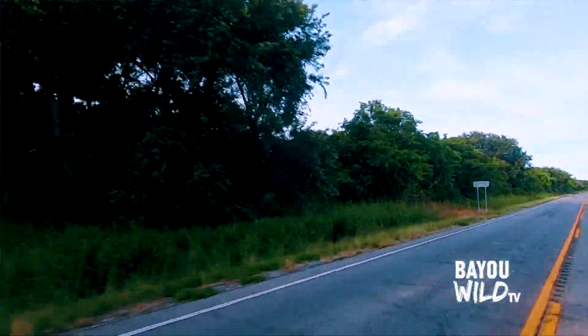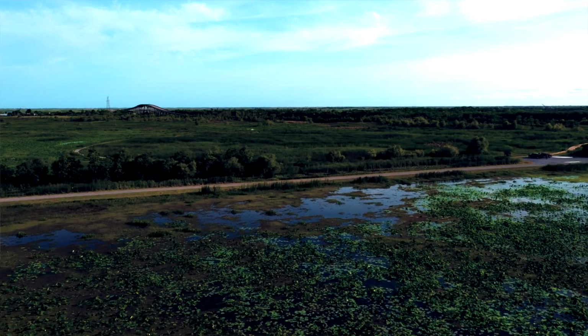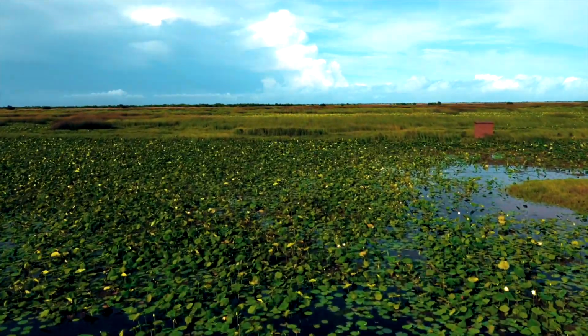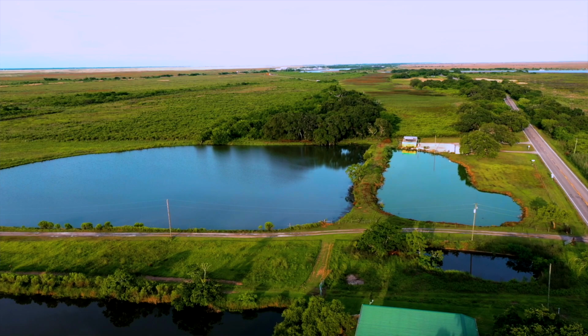We're driving right now along the Creole Nature Trail highway, and as you can see, we're coming through some beautiful marsh. This is kind of an intermediate marsh. I wouldn't call it exactly fresh, but there's a lot of familiar freshwater vegetation that you see in it. And the closer we get to the Gulf of Mexico, which is not that far away, it'll turn into some saline marshes and then finally beaches and then the offshore salt water of the Gulf of Mexico.